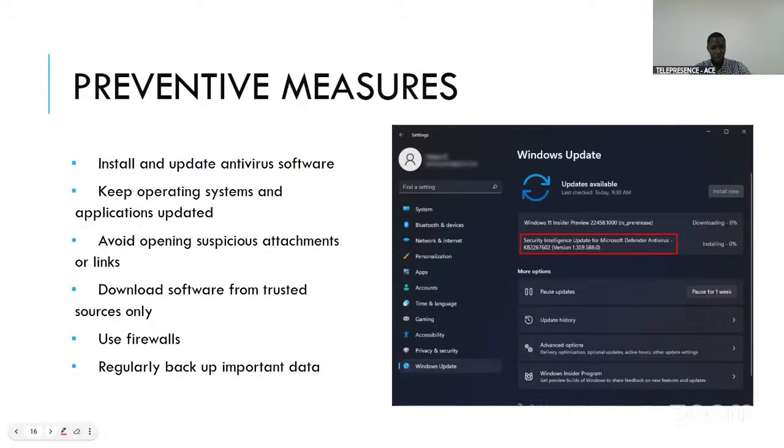But if you have a backup, then you can pick it up from there and you forge ahead. So these are some preventive measures that you need to put in place if you want to overcome computer virus from infecting our device.